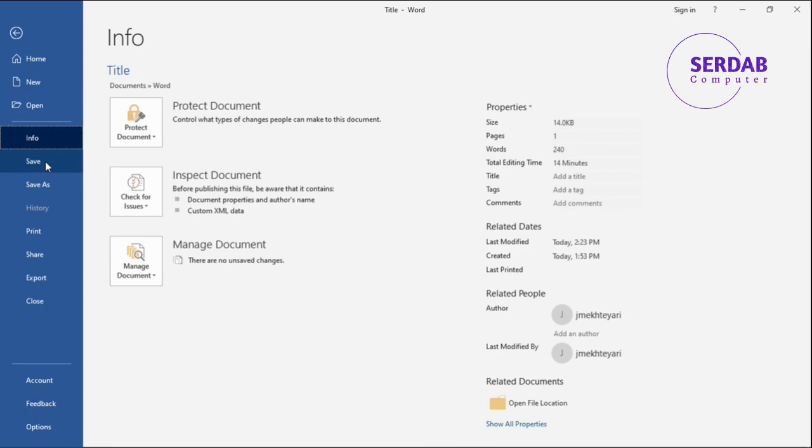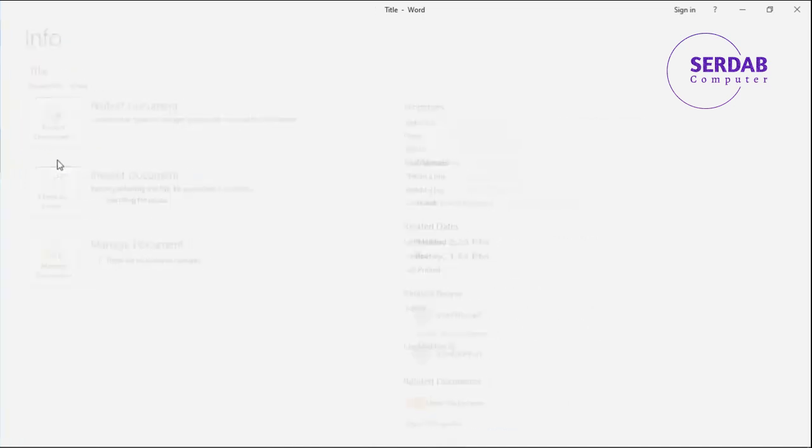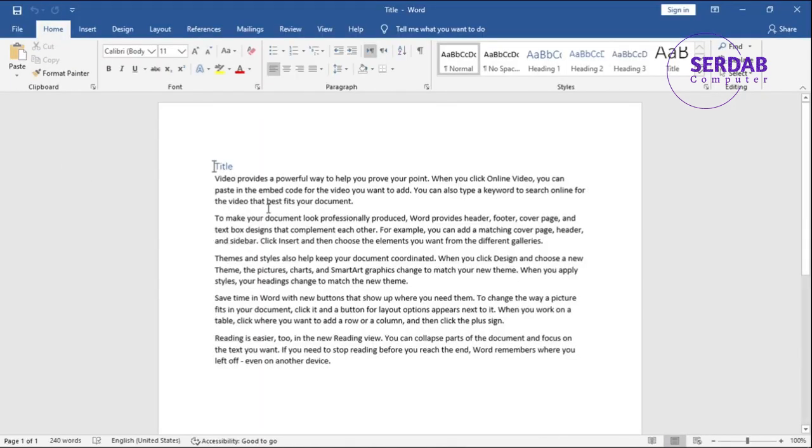In Save and Save As, we have a copy of them. Whenever we hit Save and Save As, we will have a copy of the document in our computer. Save and Save As are the CEOs because they are doing most of the work. Now, in Save, I already prepared this document, as you can see. If I hit Save, it is saved.